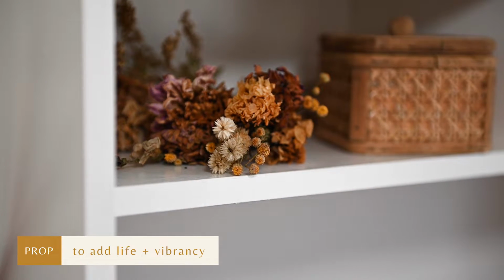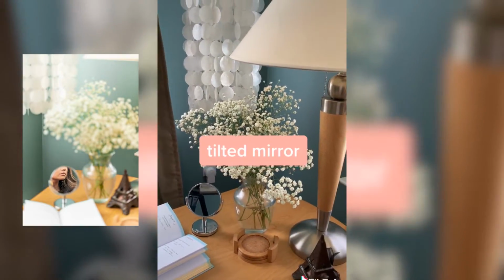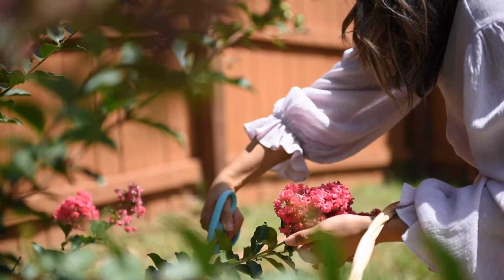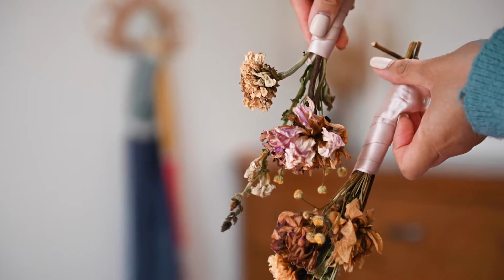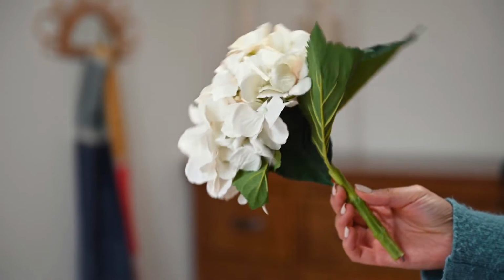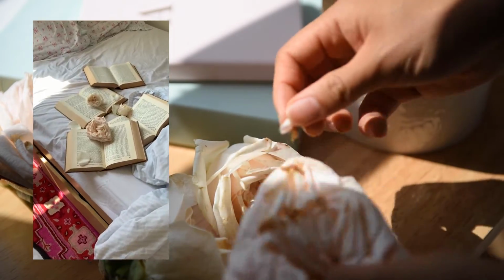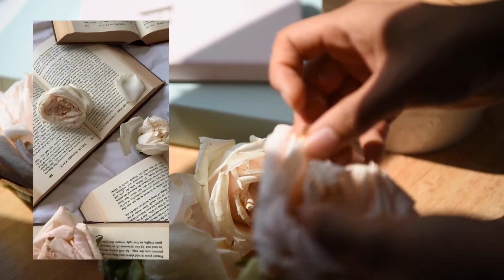Another prop that's basically free are flowers or some kind of plant or wheat. Whether you grow them, pick them, buy them on sale, or dry them, I usually hang mine upside down from a hook to dry them, or you can even use artificial flowers so you can reuse them for any other photo shoots. Along with flowers, you can pair books, newspapers, and magazines pretty inexpensively, and better yet, they can actually double as a full background.